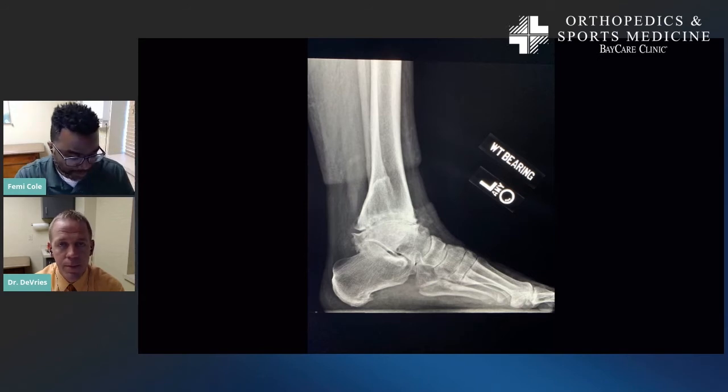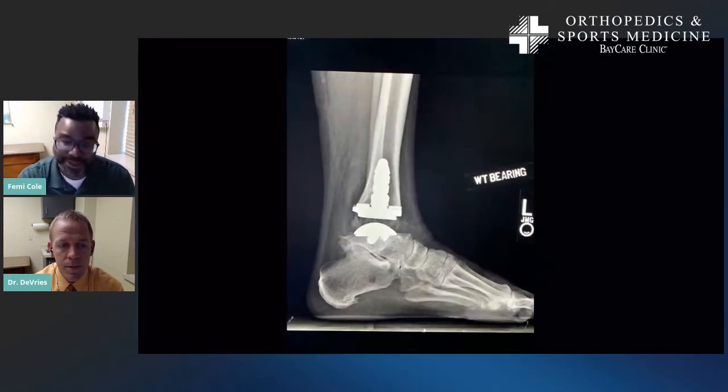Okay. And so we're going to look at the surgically replaced ankle. Here we go. So what's noteworthy here? So this guy, I apologize. So this patient in particular had some other issues with some bone irritation and bone connection between the outside ankle bone as well. So what ended up happening is it was a pretty stiff ankle overall.